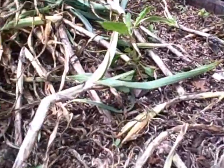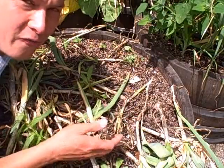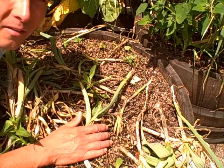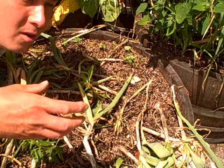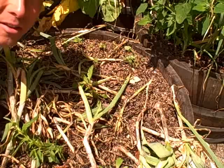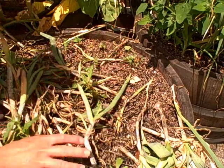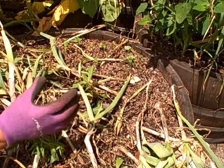Let's go ahead and harvest this garlic. Some people use a fork or shovel to harvest garlic, but in a raised bed situation like this you could use a trowel or other digging instrument. Nature's best digging instrument are our hands — we have tactile feel, we won't crush through a piece of garlic, and we won't damage the product we've taken so long to grow. This has been growing for about six months, so let's put on some garden gloves.